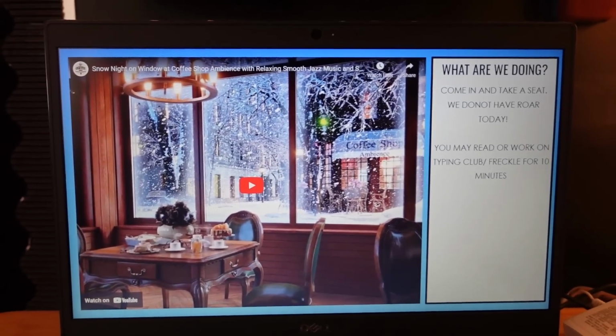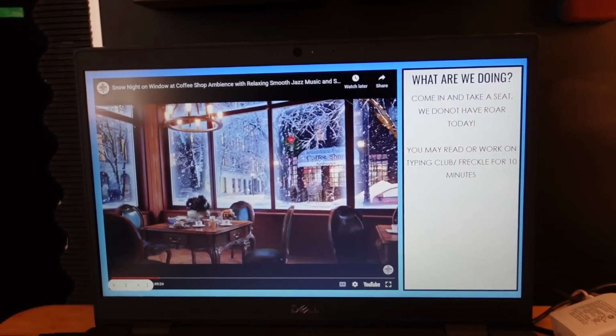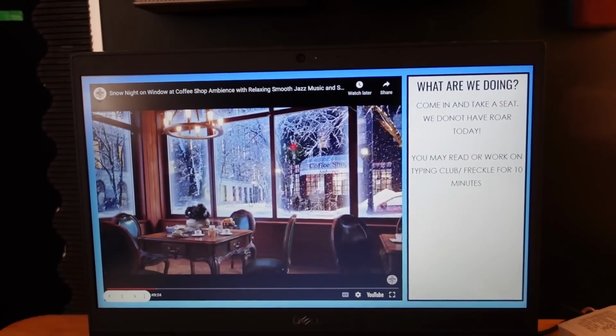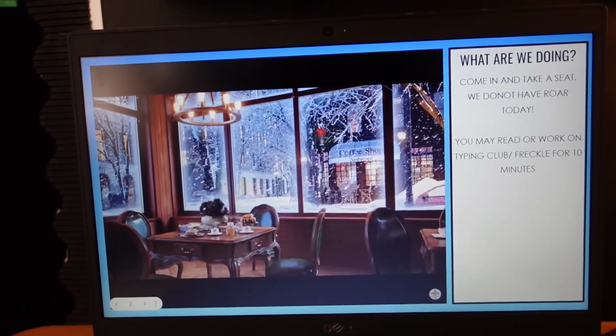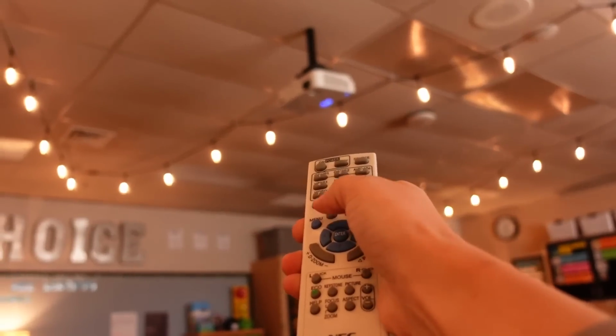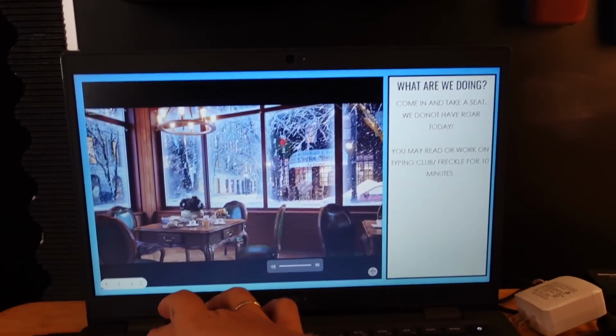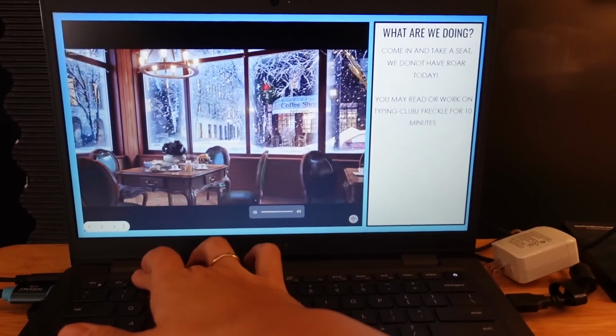Then what I do is I will play this, which is something that I just found on YouTube. It has that snowy background because I'm trying to channel some snow at the moment, and it'll play some music. So let me... Oof, it's super loud and I need to fix that.